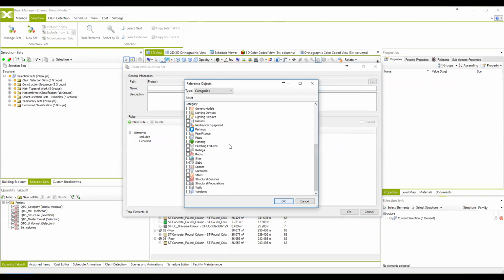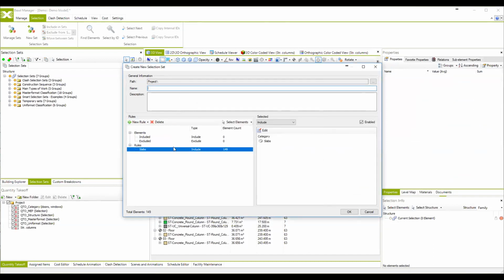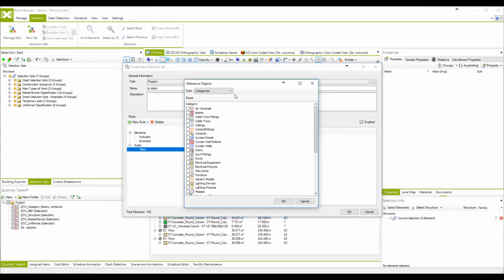Yeah, you see 149 elements included, structural slabs, and we said that we want only slabs that are structural, concrete slabs on level 2. And how are we going to do that? We're going to use additional rules, and we're going to use the intersect rule in this case.